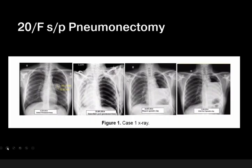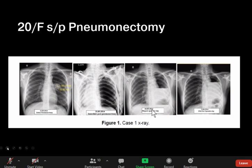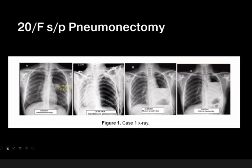Next, this is another case wherein we would see the trachea shifted towards the opacified side: patients that are status post pneumonectomy. I'd just like to discuss some of the changes that we'd expect after pneumonectomy. Here in the first image, we would see the mass, and this second image is immediately post pneumonectomy, and you'll notice that the side that was pneumonectomized is completely filled with air. Within the first 24 hours, usually we just see that this side is filled with air, but after this period, we would see that it is becoming filled with serosanguinous fluid. Usually, it increases by around two rib spaces per day. And by the end of months, there is complete obliteration of that side, opacification with the fluid.